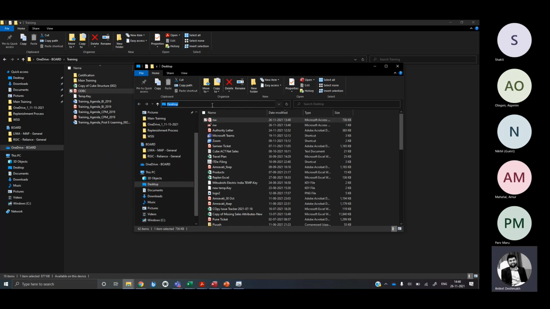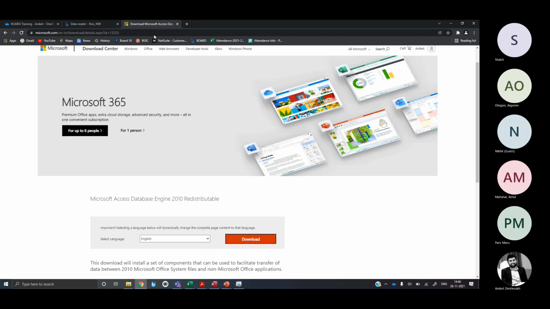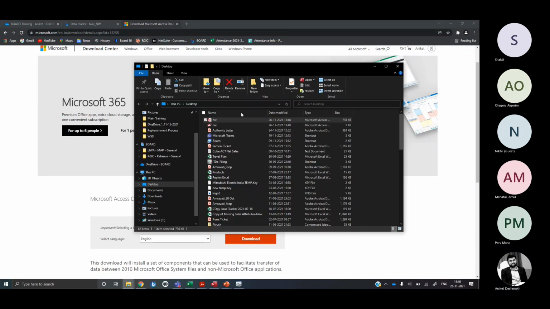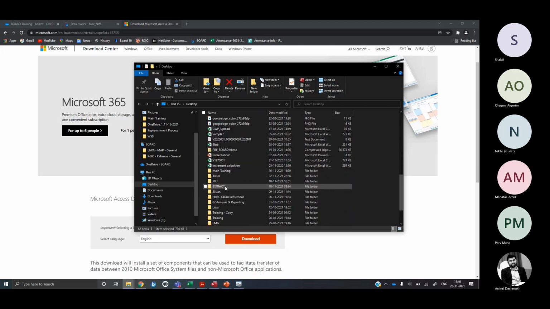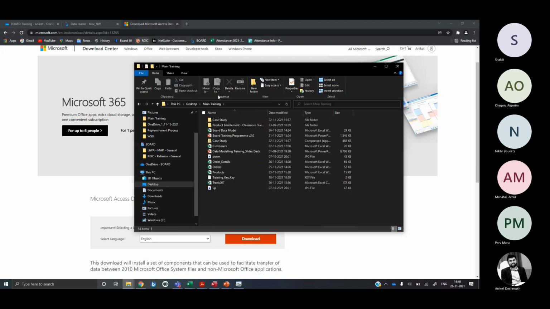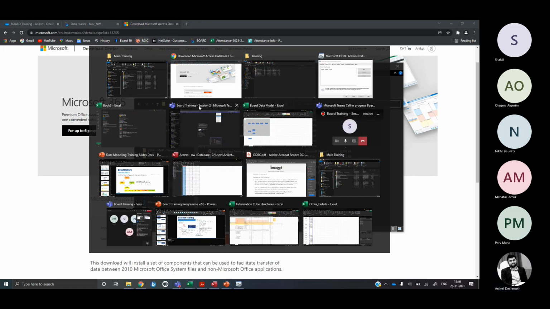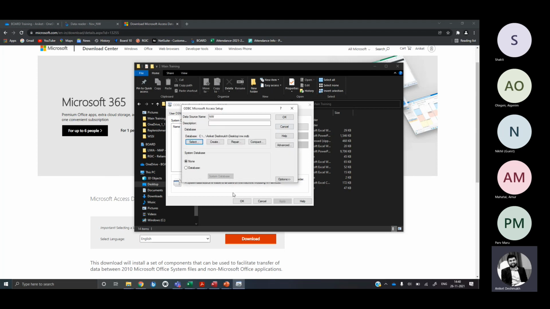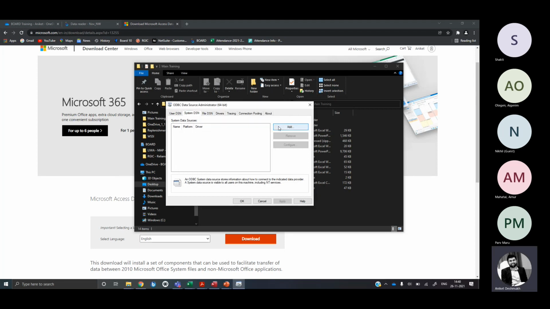The address is user Aniket desktop. So I will go to C drive, Users, Aniket, Desktop, and I see the file over here. I select that file, I click OK. I click OK.